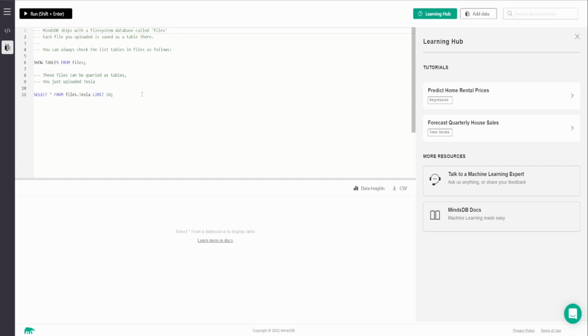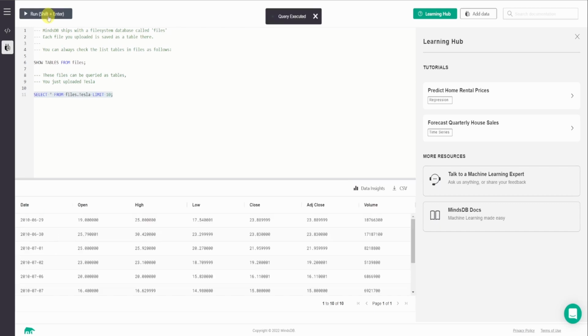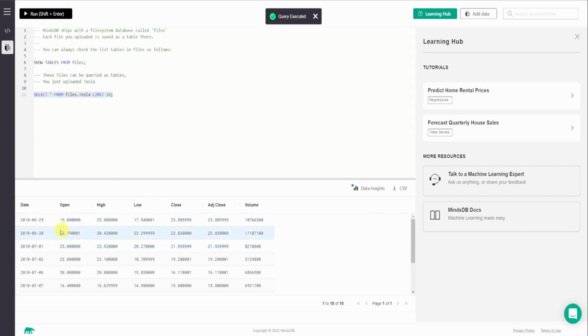So let's execute one by one. I will select this query first and say run. It returned the table list and we have the table Tesla present here. Now we will select the second query and say run again. Okay, so we got the data records. So we are good to go with the dataset now.